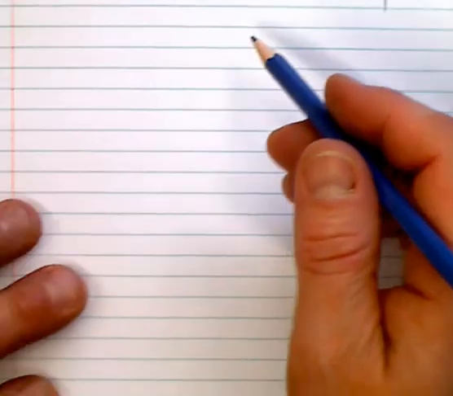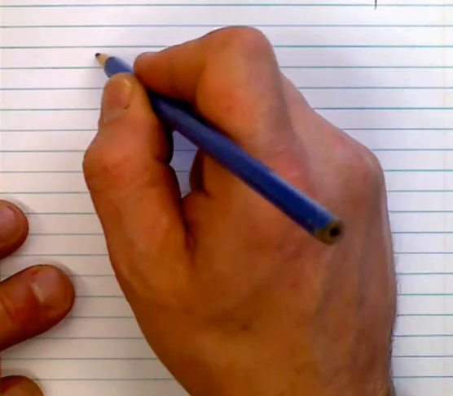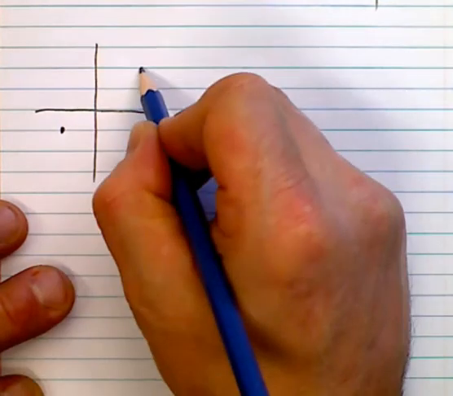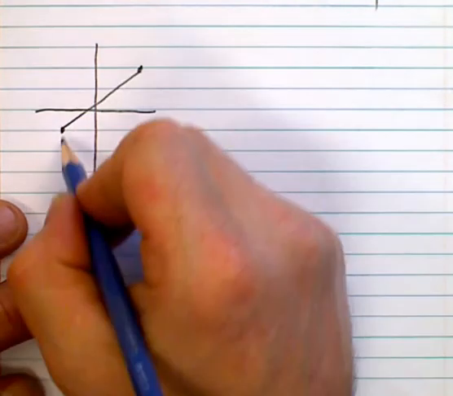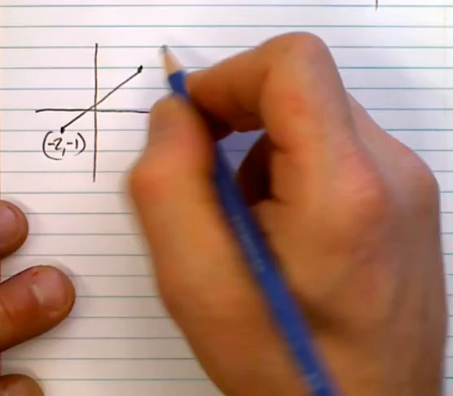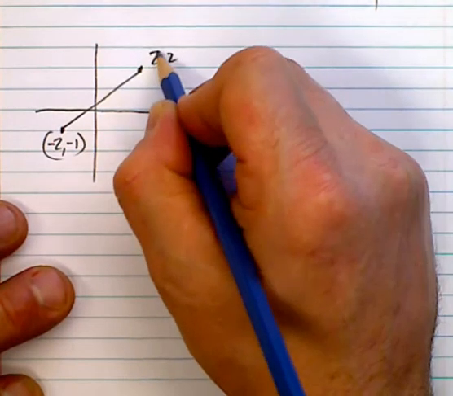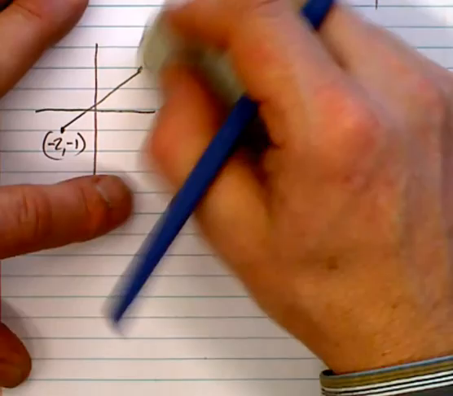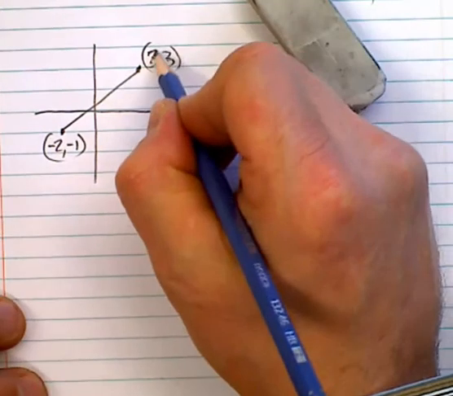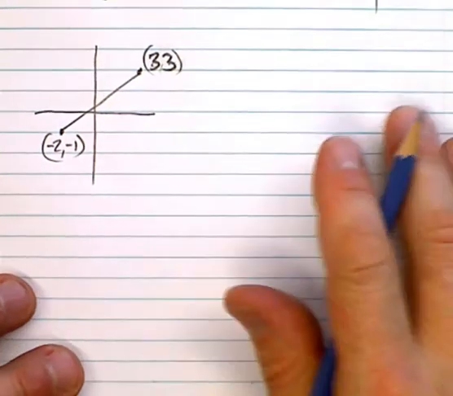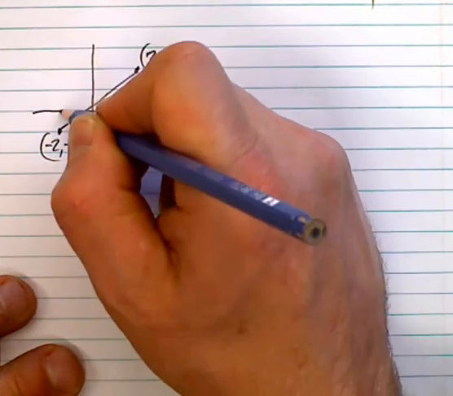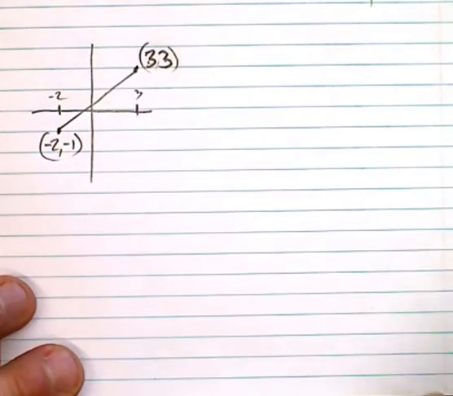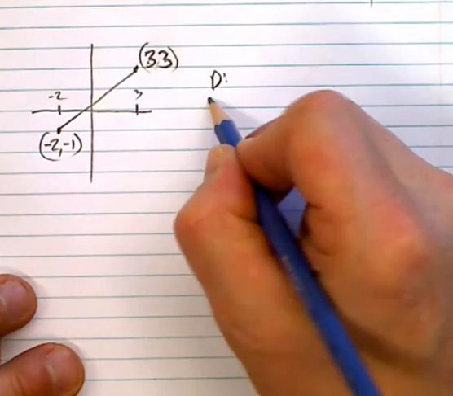Okay, now let's look at another one. So let's slide it over here so I can see the thing. Let's say we go from here to here. Let's say this point is (-2, -1), and this point is (3, 3). Now we're looking to identify an interval. It has a beginning and an end. So if you look at the x values, they're going from here to here, right? From -2 to 3.